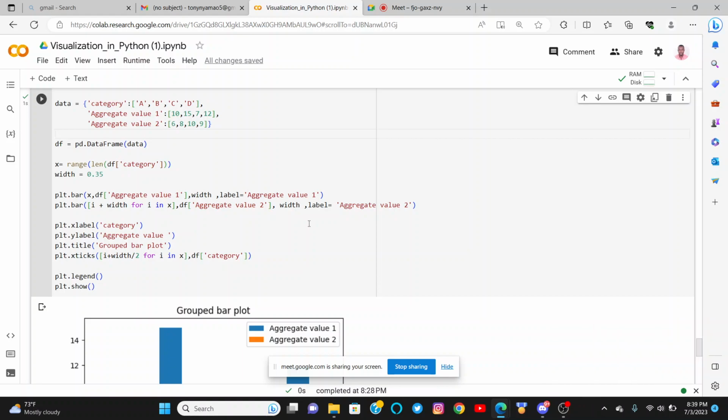During your practice, you can replace whatever I've used, for example the category. You can say branch, and maybe aggregate value 1 can be ice cream sold, even something like that.